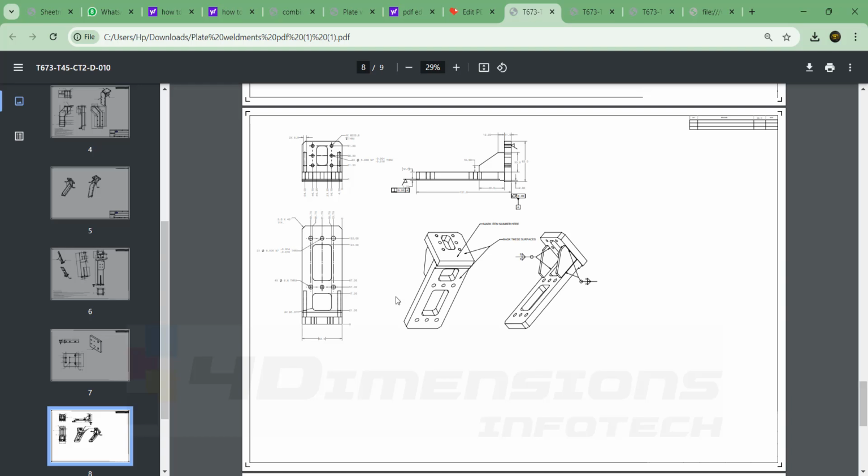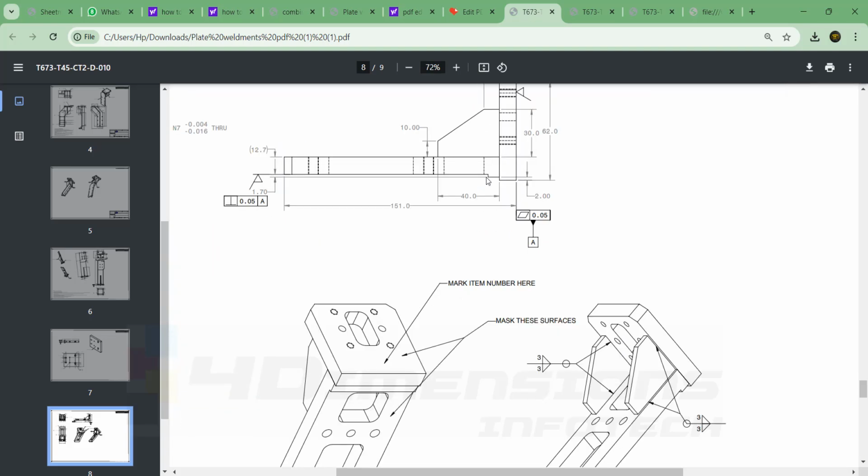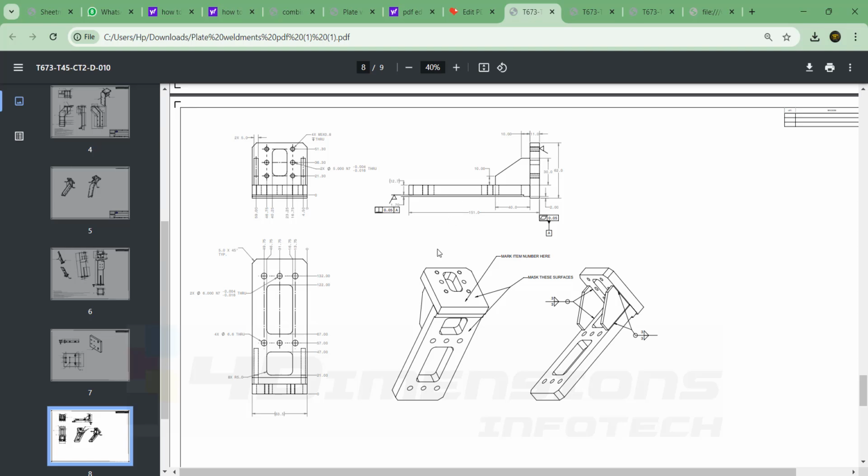This one you can see here, the big cutouts made for weight reduction. And then we are going to go for the machining cuts. You can see here one machining cut has been provided. So after these larger cutouts, then only we have to make these machining cuts, and lastly we are going to go for the holes. So this will be the procedure for making this part or structure.